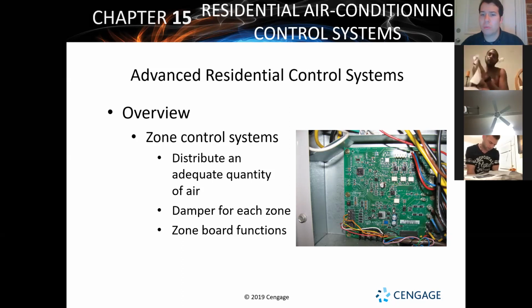Zone control systems will typically be independent of a residential system's air conditioning control board. It's not going to be like Carrier made the air conditioner and it comes with a zone control board inside of it. No, zone controls are always pretty much secondary options. They're add-ons. They're going to be made by control companies like Siemens and Honeywell, stuff like that.